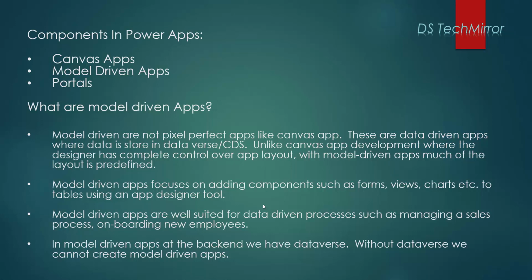Whereas model driven apps are backed by data. The purpose of a model driven app is not to create some beautiful, picture perfect apps, not at all. So model driven apps are backed by data. Having said that, when we have data at the back end, and based on that data I want to create any app, that will come under the category of model driven apps. And this data is stored in the CDS, or now, as Microsoft has renamed it, Dataverse. So data of the model driven apps is stored in Dataverse.